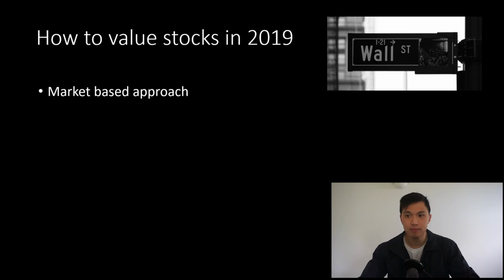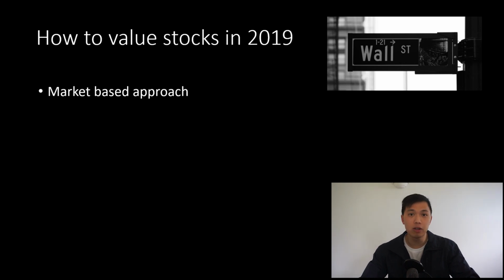My name is Josh and today we'll be looking at how we can value companies in 2019 using the market-based approach, or more commonly known as the market multiples approach. The market-based approach is a commonly used technique used by Wall Street analysts to compare the value of a stock to another similar stock within the same industry.